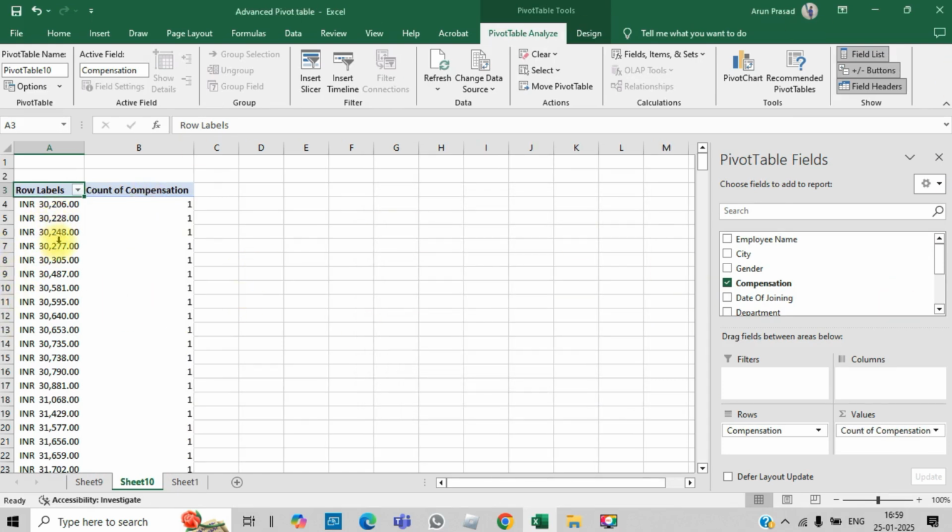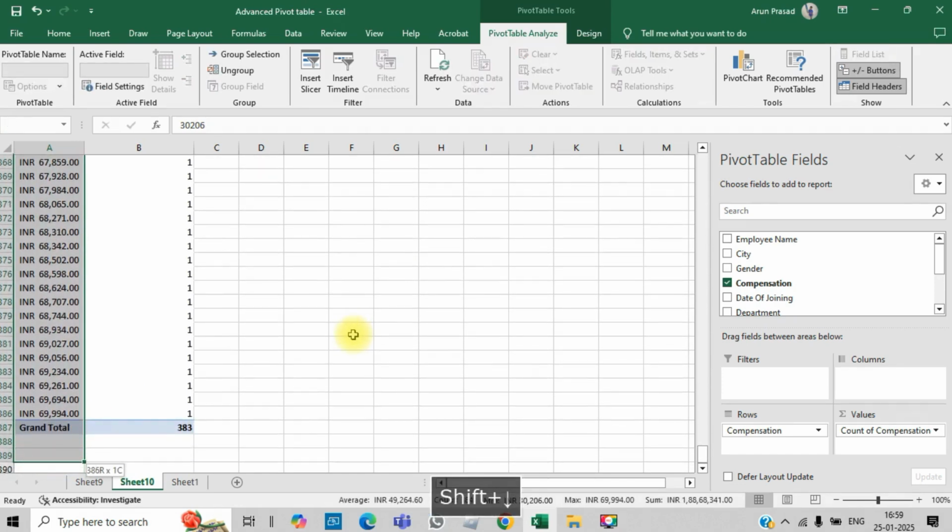Now these are variables, it is not fixed. It is not given in a range. So basically, if you present a report, you cannot give individual salary detail. What we can do is group it. What is the highest value in this data set? The highest value is 69,994, the maximum value in this data set. Then we have 30,206, right?